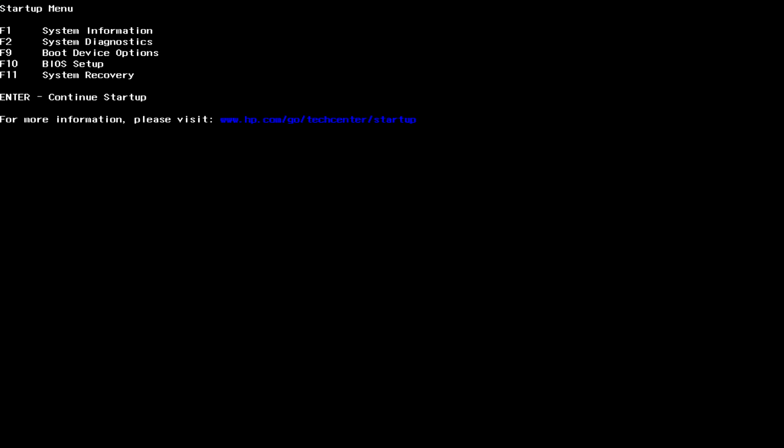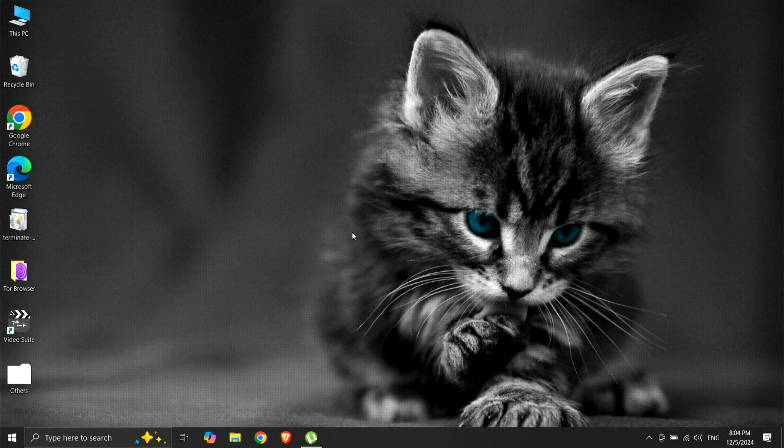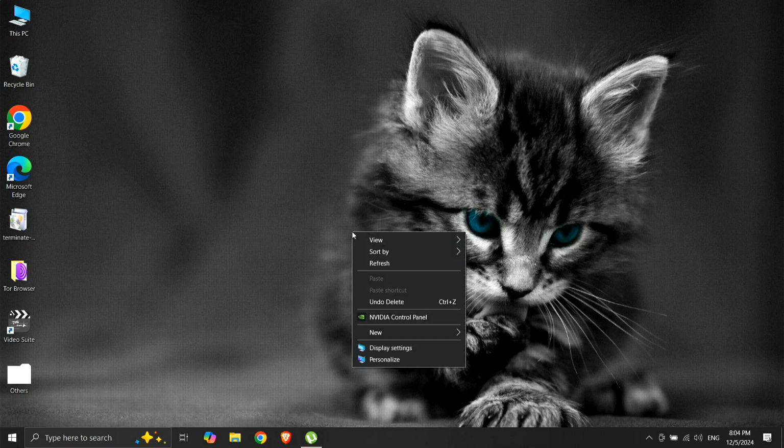Now the system will restart into the system's BIOS startup menu. From here we can choose the appropriate option as needed. So in this way, we were able to access our system's BIOS startup menu using the shutdown command. We can create a batch script such that running it will restart the system into Windows recovery environment and give an advanced boot option. For this, right-click.